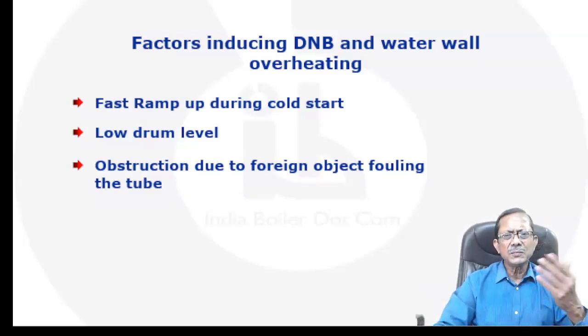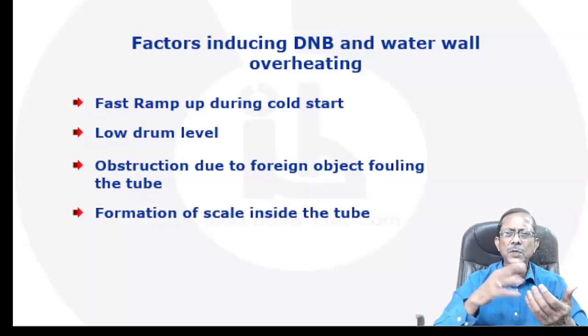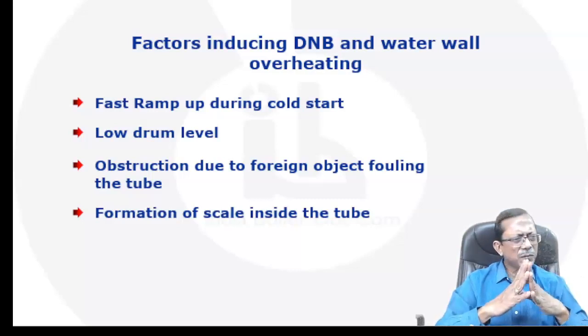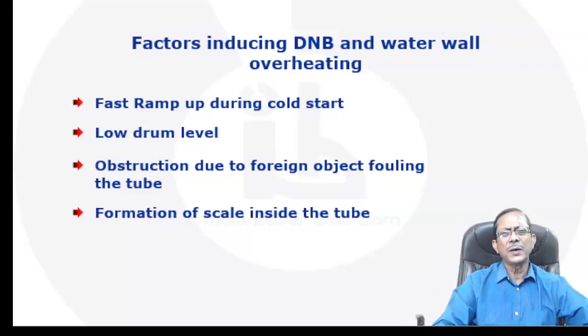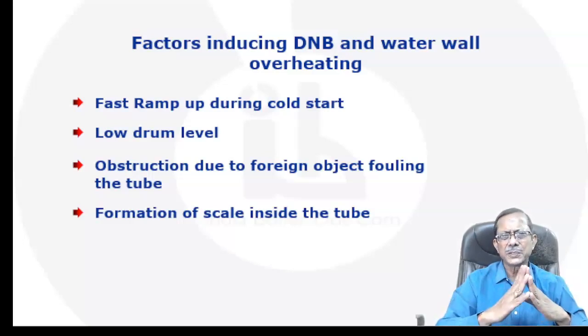And of course there's a possibility when there is scaling in the water wall tubes. If the water wall tubes have scale formation, then the heat will not be transferred to the water, and the metal is going to be heated. That will definitely cause overheating. But again, in most critical pressure boiler systems, the water treatment is very good. The feed water quality is exceptionally good, and there is very little chance of scale formation. Whenever I get the chance of talking about the water chemistry part, I will explain why in a power boiler the scale formation is the least possible problem for us.